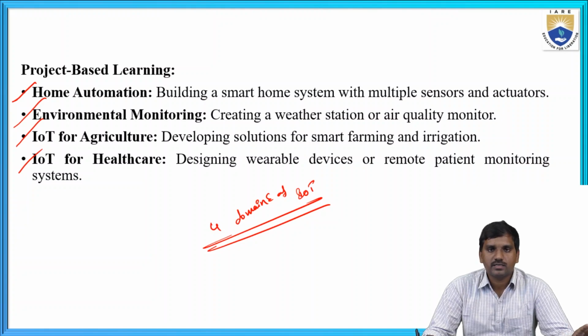And environmental monitoring, to monitor environmental conditions like humidity, pressure, temperature, whatever environmental parameters can be measured by different sensors, to implement any project based on environmental monitoring. And IoT for agriculture, for example to develop a drip irrigation system. We have different methods for IoT for agriculture. Next, medical: patient monitoring system, health monitoring system, remote patient monitoring system, like that. We have different projects based on IoT.